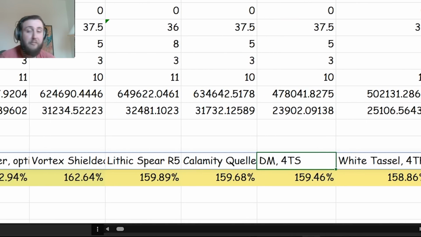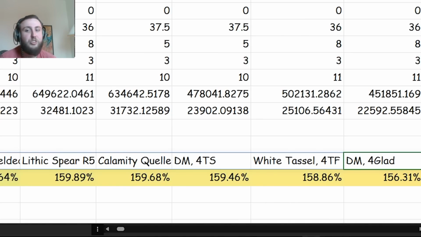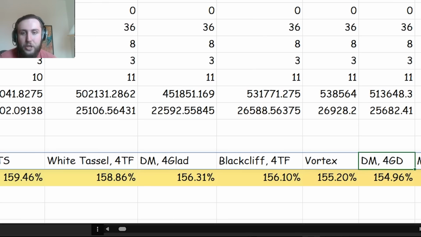Then we have 4 Thunder Soother with perfect uptime. You're probably not going to have perfect uptime, but you get relatively close because his electro application is very fast. Then you have 4 Gladiator. Generally, it's actually going to be about as good as 4 Thunder Soother because of the non-100% uptime on Thunder Soother. And then you have Gilded Dreams.